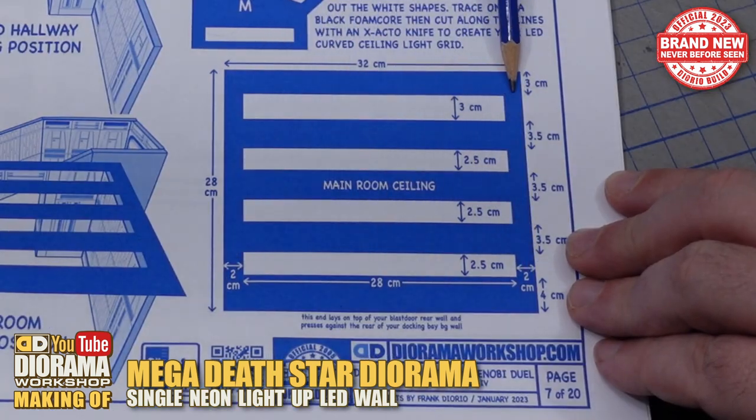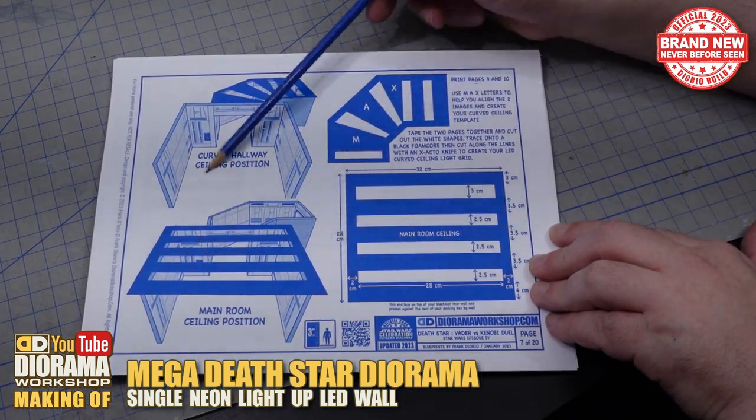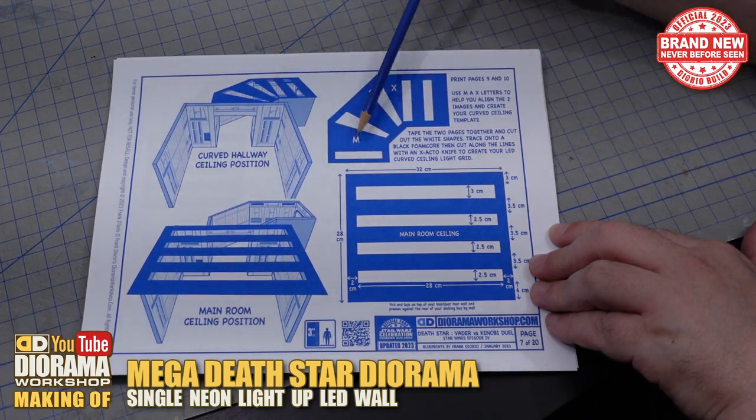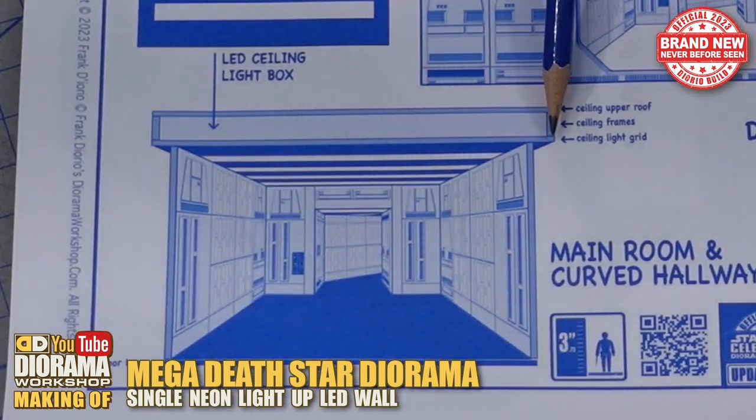And then this is your main ceiling that goes on top of the front part of the room over here where they're fighting. So this is what this looks like, and then this piece would go behind it over here like that. Moving on, here is your light box ceiling.